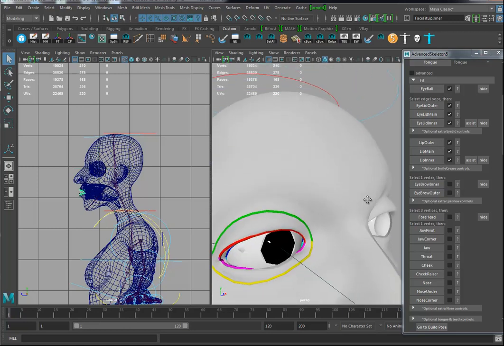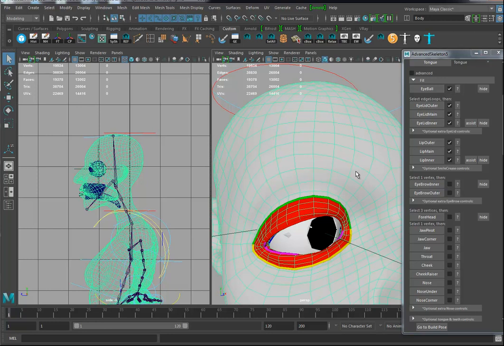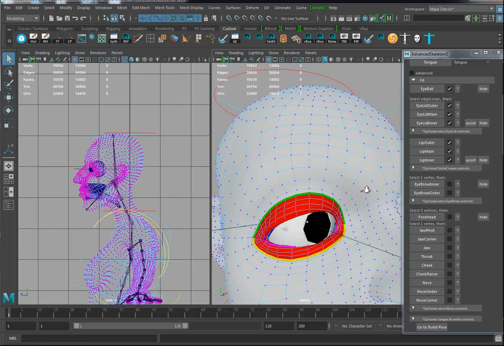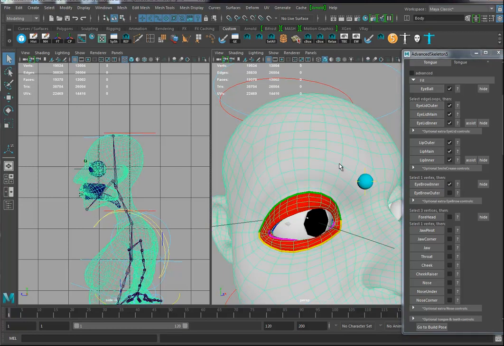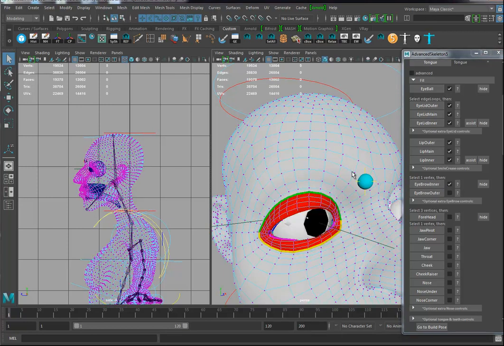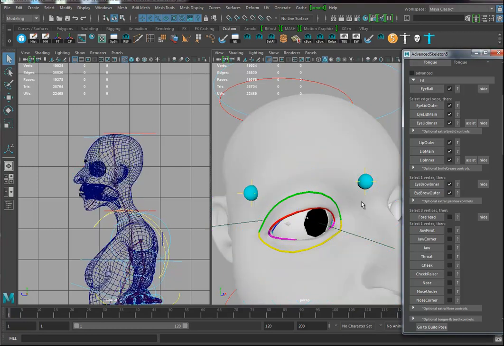Now the eyebrow inner, so I'm going to go over here. And you can select them out of order, out of line if you want to. I'm just going to try to keep it something like, I think my eyebrow is going to be something like this. And I'm selecting vertices this time. It'll be something like this, we'll say. Boop. Okay. And then we got the forehead.